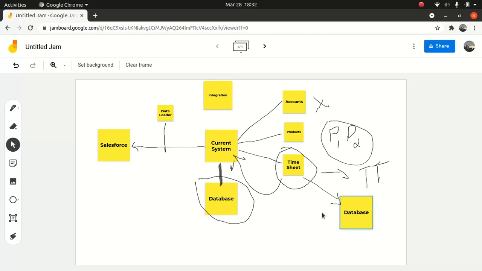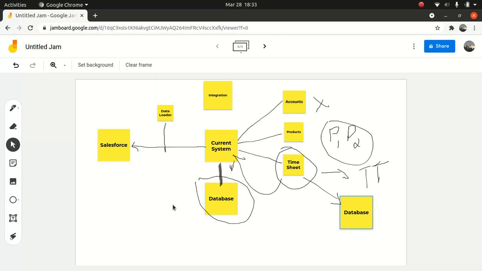With it, you can view external data inside the Salesforce as if it's a part of Salesforce. I repeat, you can view external data within Salesforce as if it's a part of Salesforce, but the difference is you will not be storing that data inside the Salesforce. You are not taking the data and putting it into the Salesforce. That's the first thing. So that's Salesforce Connect. We're going to talk about it.